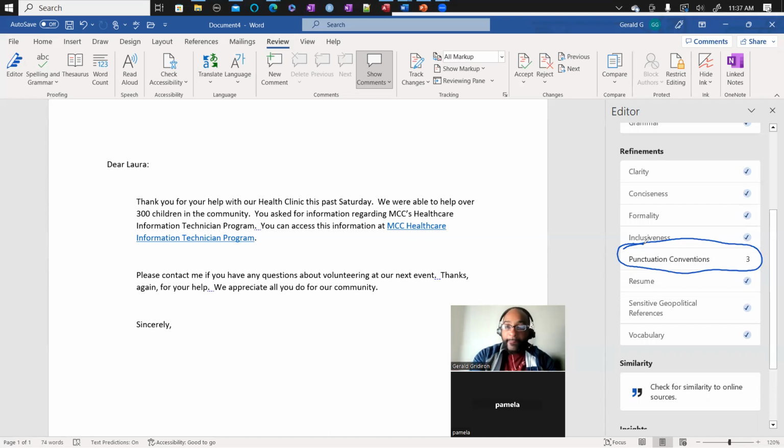So what I do see is those punctuation conventions do reference these particular blue dotted lines that I am seeing right here. So it's giving me recommendations on how to correct those. And that is why I don't have a check mark right here as I do with my other grammar corrections.